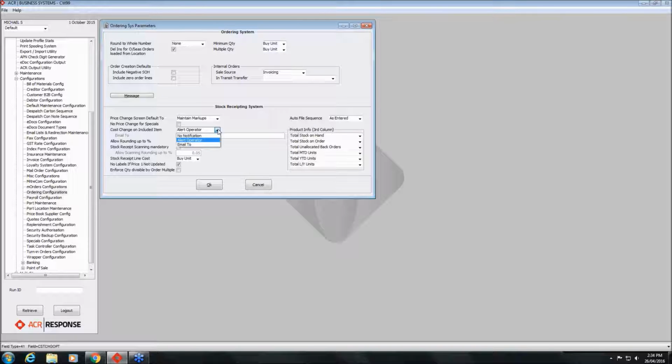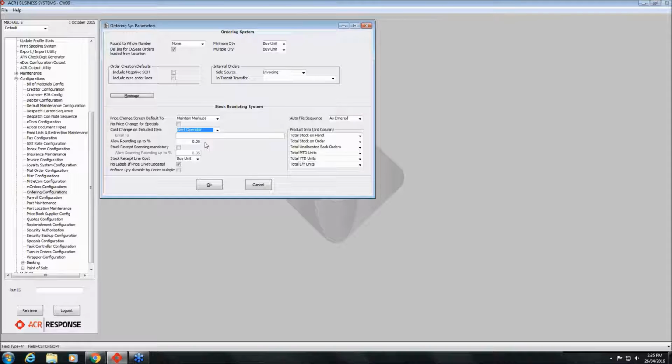So if the cost changes on one of those particular items, that can affect what your final sell price will be of the compiled item as well. So you can get the system to alert an operator, do nothing, or email to a specific email address to alert someone. This is just a way of having it tell you that something's changed in the compiled item that you may want to address.